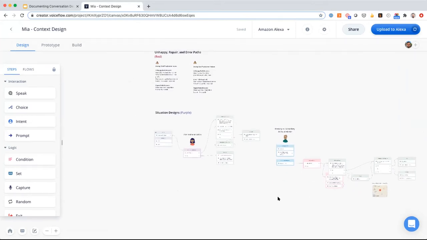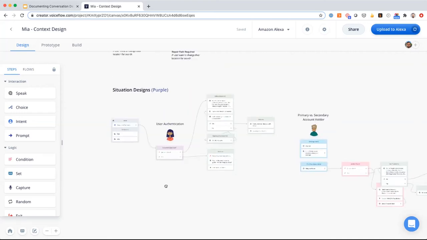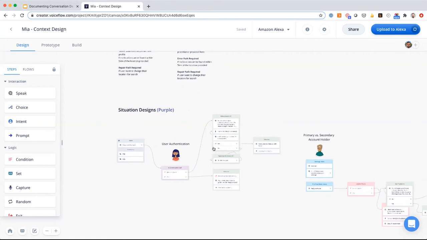different user situations are going to account for, or different real world contexts, not necessarily specific to the user, where the weather is going to impact what the experience is going to be, or where their location is going to impact their experience, or whether that user has signed into your experience and authenticated already, or what their role on their account is, and how that's going to alter their experience. So you can start to visualize where these points of deviation in the experience are, or where those variants get introduced into your conversation design, by thinking about context design.